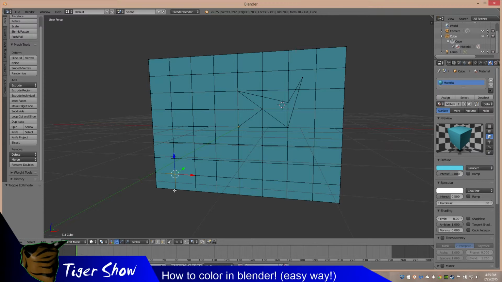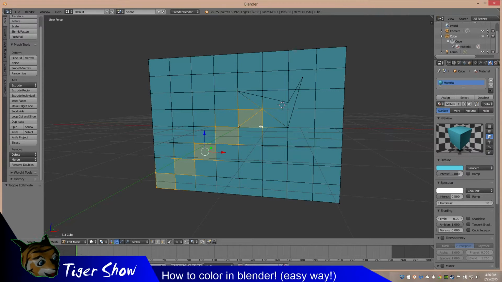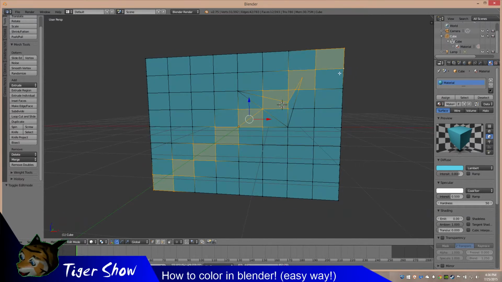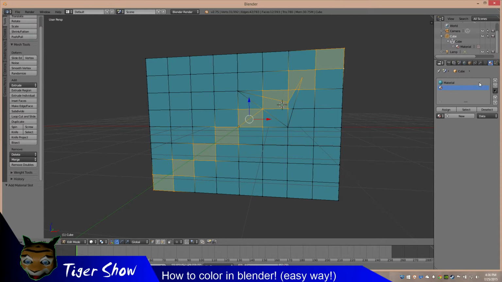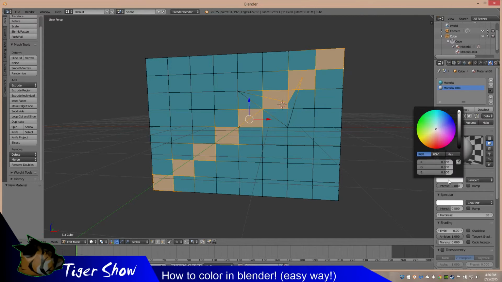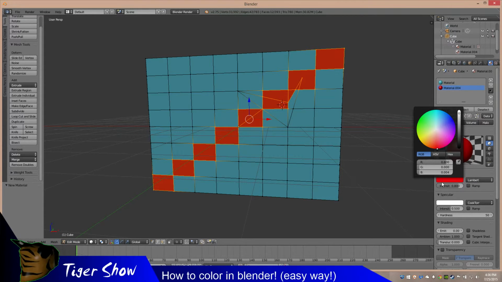You can actually do all sorts of things, like let's say you want to do this, which you could very well do. So now you got this selected, and you can assign a new thing, add materials, and we can make this red.